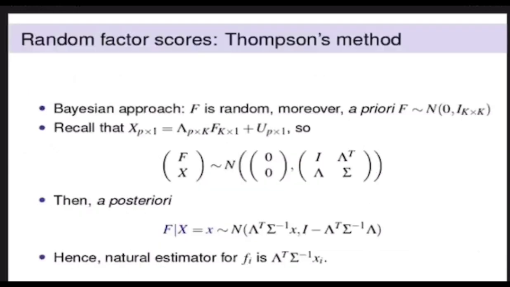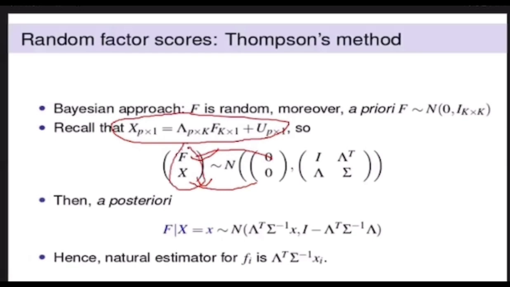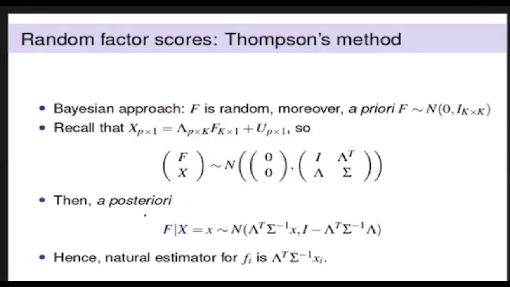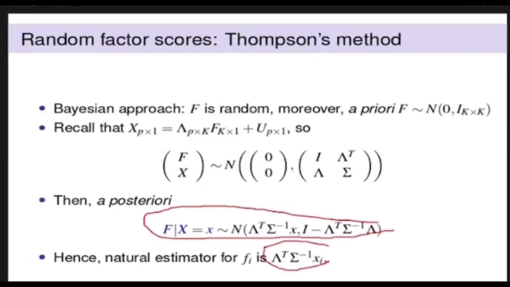Okay, and then we have what we call a random factor score. This is a matrix. Take a look at what I have here. I said this is a model, right? F and X. F is a random variable. F follows a normal distribution with mean 0. Collectively, this is like a vector now, which follows a normal distribution with a mean vector and the variance covariance. Take a look at that. We're also going to have a posterior probability given X, and that is the estimator. But I'm actually going to quickly move on because we don't really need that.